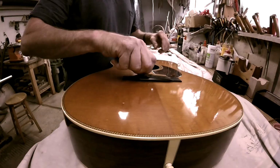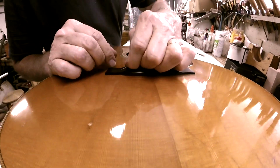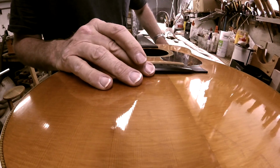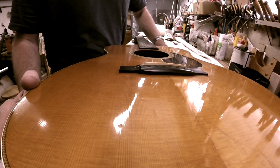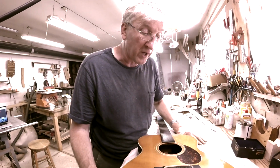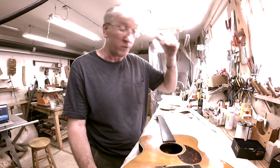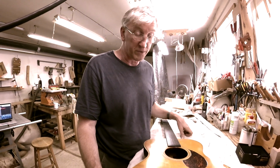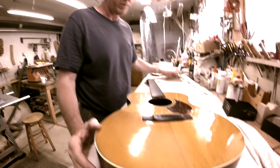So I tried lifting out the saddle, but it is in there so tight, I'm afraid that if I force it anymore, it's just going to break. And I'm going to just leave it in for now because I think we'll be able to glue the bridge back on with the saddle in place. I don't usually do it that way, but it should be okay.